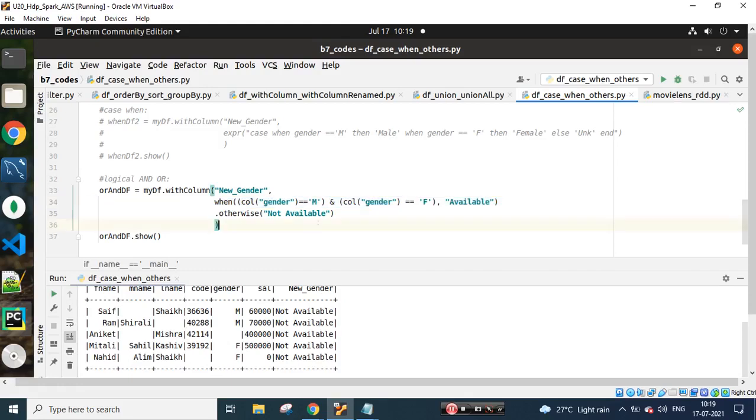It purely depends on how you write and how you frame your code. Here I'm just trying to make you aware of the stuff which needs to be written. Any questions in this case when statement, how to frame your syntax and how to write your logic or code when the assignments will be given on these syntaxes?